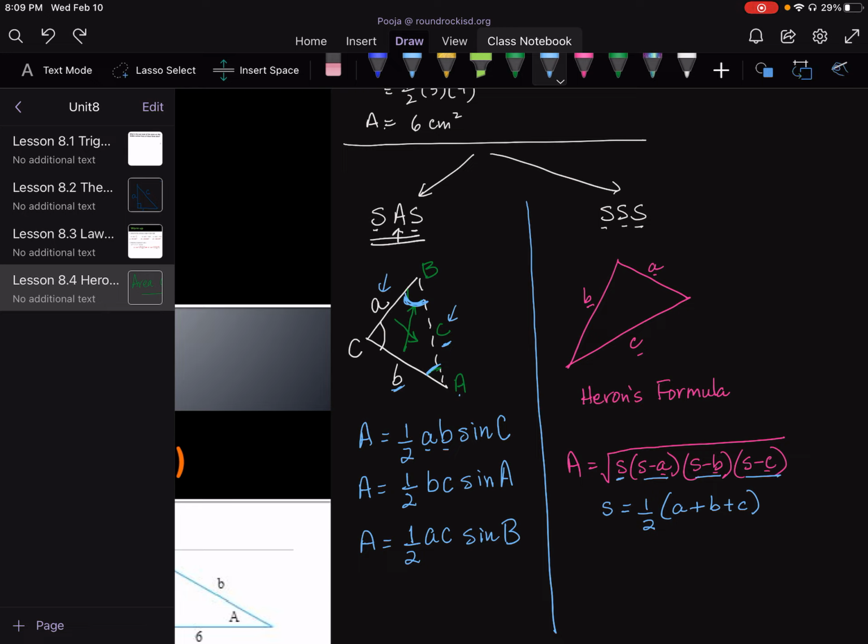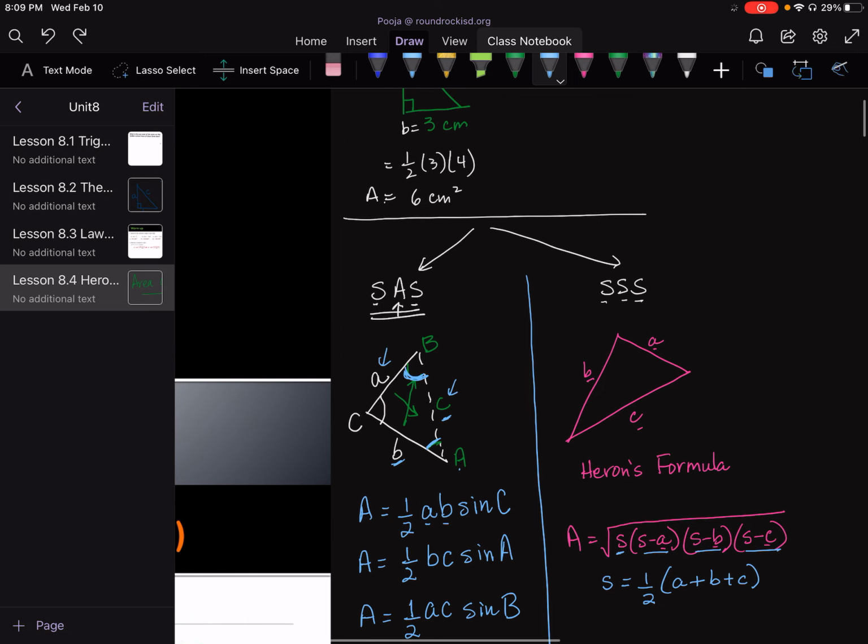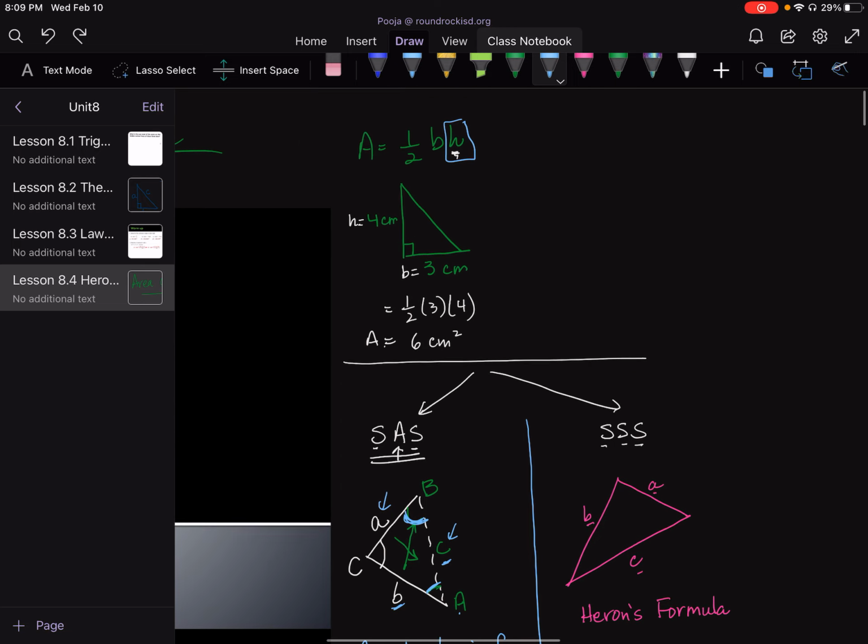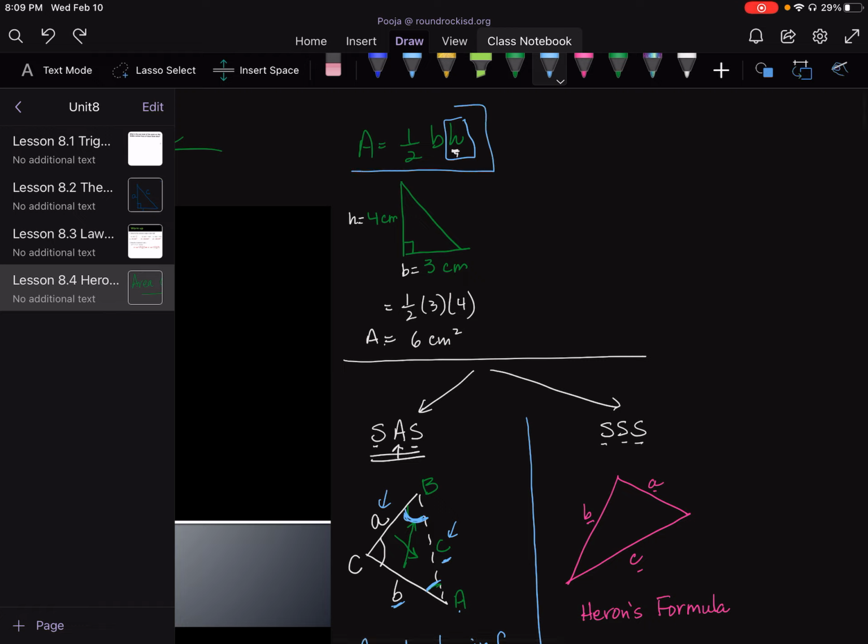So depending on these two situations, and we'll talk about a few examples, we will use the specific formula. Again, keep in mind, this is also a very valid formula, but it's got its restrictions. I have to know the base, or I have to know the height, or I have to know some means to be able to find that height.